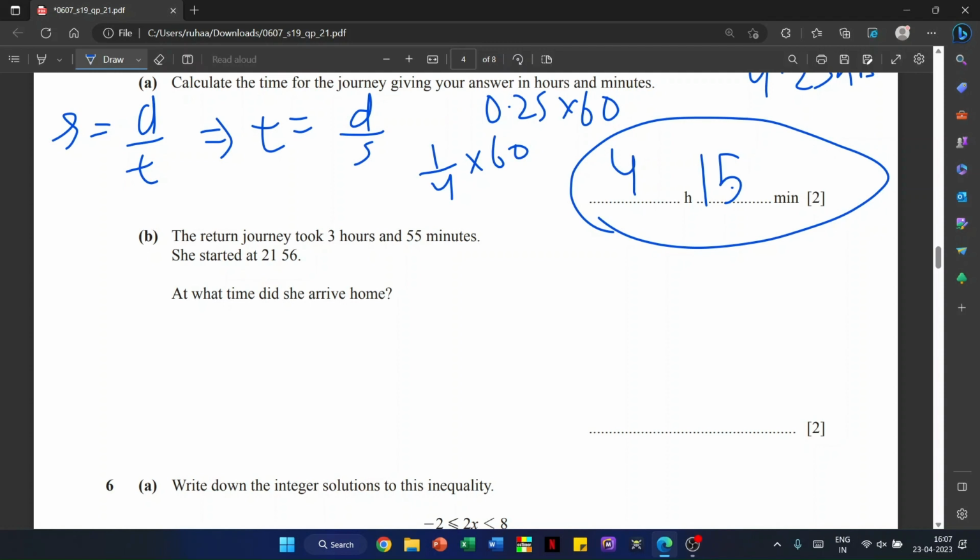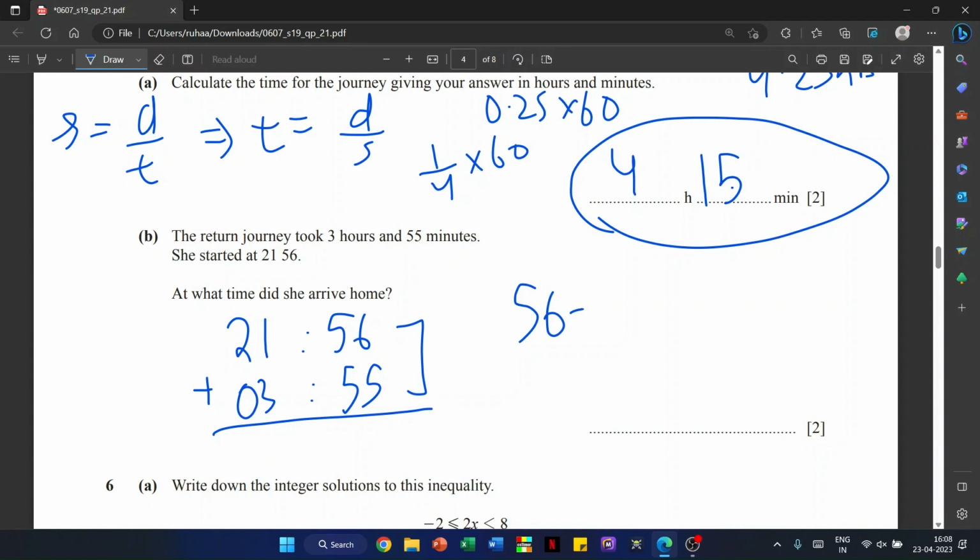So over here, you just add 3 hours first. So 21:56 plus 03:55, right? Let's add the minutes first. So 6 plus 5 is going to be 11. And so you have to carry it forward, right? The system over here in the minute side goes up to 60 at its highest. So the simpler way to do this would be just 56 plus 4, so okay, I'll just write it over here.